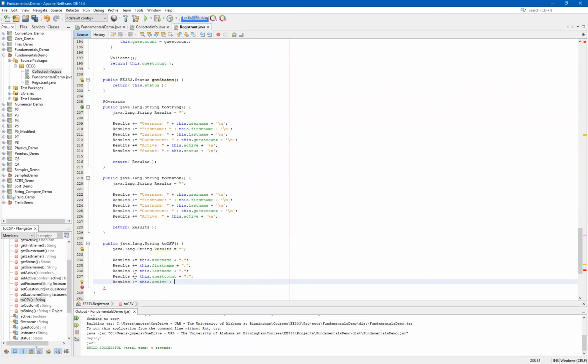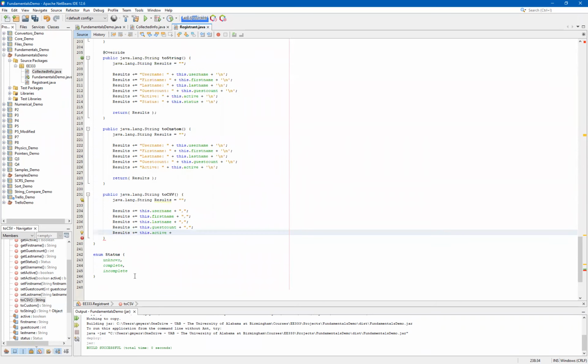And now we reach a dilemma. In other words, do we want to include the new line at the end? Well, the answer is it depends on how you plan on using this particular toCSV. The idea here is that if it were to be written to a file, then you don't have to worry about the new line at the end of a line, or you have to do that in the function that ultimately writes to the file. So again, you have your choice here. So optionally include the new line.